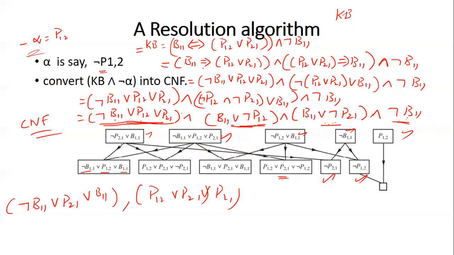So you can refer this diagram. So when you apply resolution between this and this, right? What we are getting here, the common thing is not P21 and P12. Both the things got cancelled. So you got not B11, B11 and P12. Sorry, this and this got cancelled. So P12 is available here. I'm sorry. Okay. So that is how we got this.